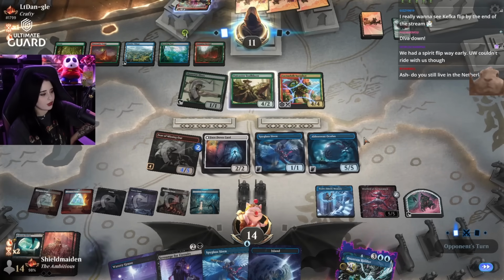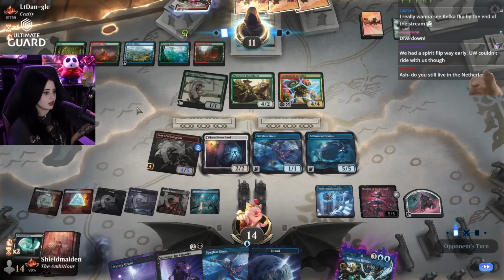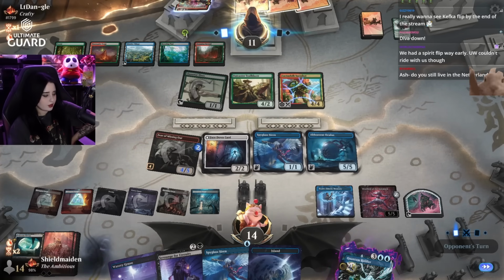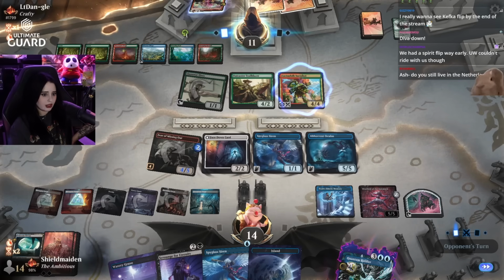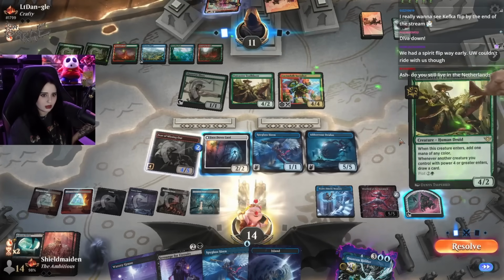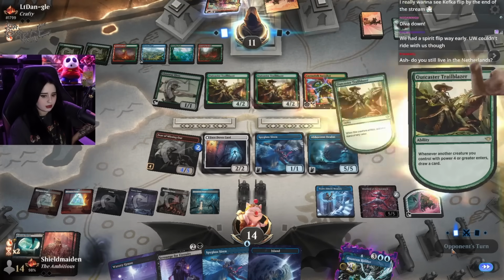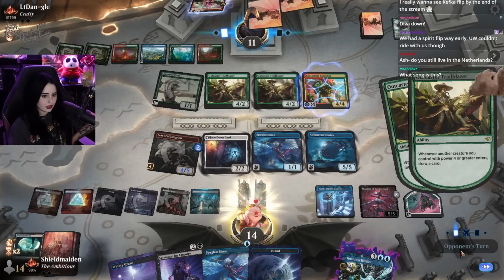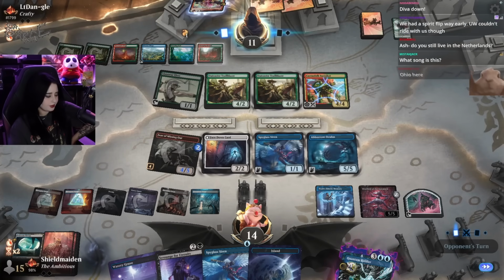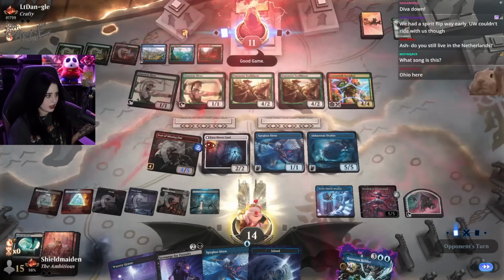Yeah, we had a Kefka flip super early, and then as we were about to flip it, the control player concedes, so GG. You still live in the Netherlands? I do. I do. Just as we were doing it, they had to concede, because control players can possibly not allow you to have fun. They couldn't do that. Whatever else. Good game. They're giving up.